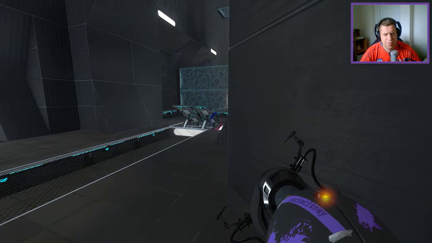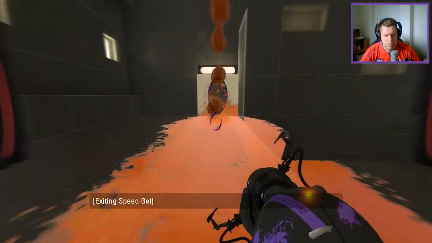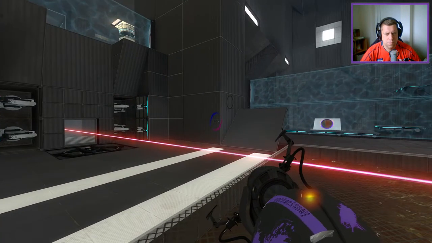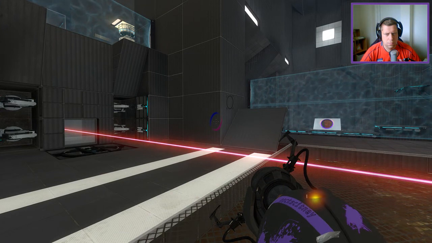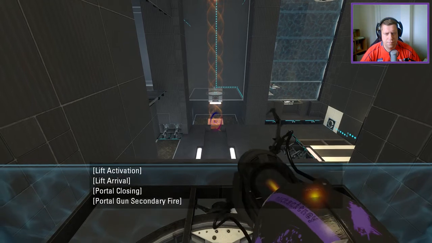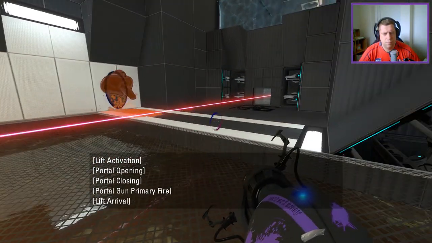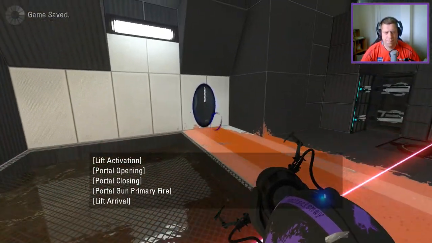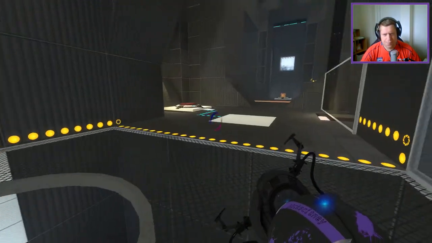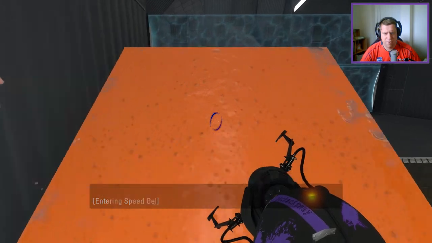So, next question. Can we clear this gap? Now that we have gel here. We can indeed. F6. Okay. So now I think what I do... Okay. We are cooking with gas. So now, take this cube. Place it on here. Now we should have like a better run up now at this area here.